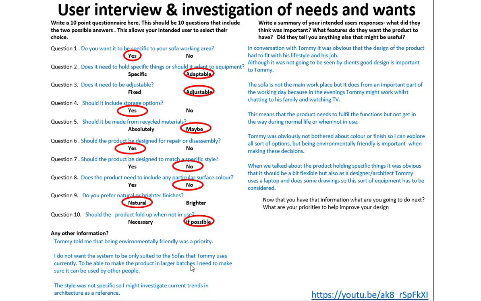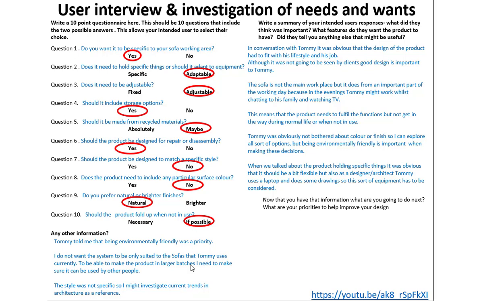Now, if you're stuck at home and you can't talk to somebody, you can have a Skype call, a Teams meeting, a Google Meet, a Zoom call, whatever it is, or you can ask someone who is in your house. Now, this is the point where you choose your target market, your intended user, as somebody you can access. If you can't meet them, don't choose them. If you can't talk to them, don't choose them. It has to be someone who can give you feedback. All right? That's what makes a really big difference to your project.